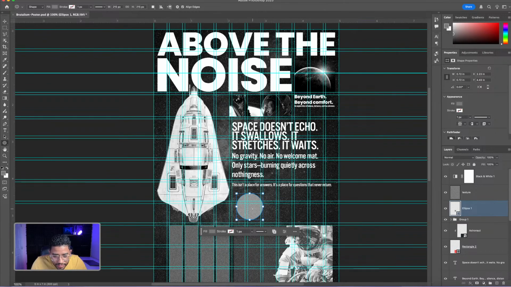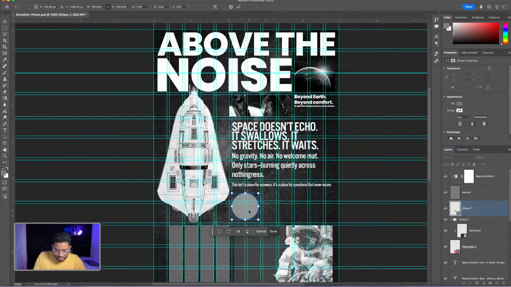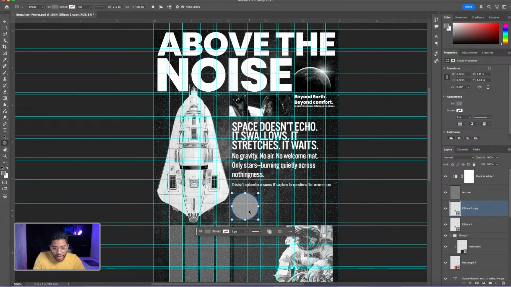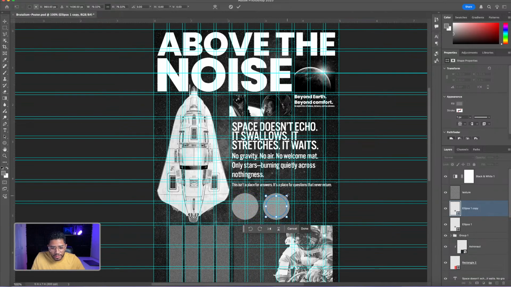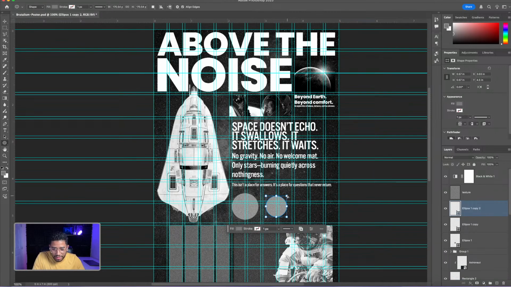So we have that there maybe, and then we can do Control J and bring this here and make it a little bit smaller, and do the same thing. So it's kind of like a moon face or something like that, and then make it smaller.